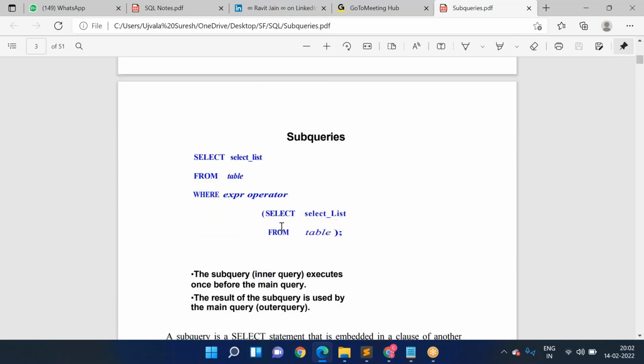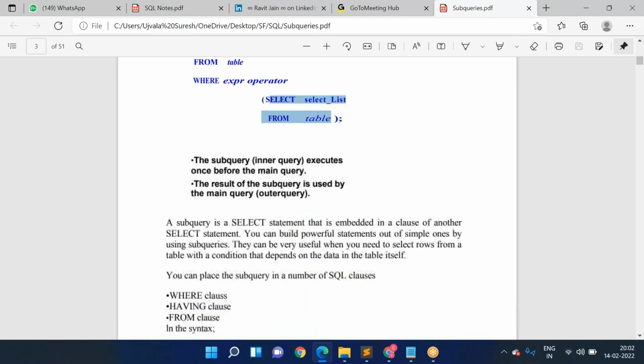This is what we did. The subquery, the inner query, executes once before the main query. First it executes the inner query, and that output is passed to the outside query. That is very, very important. The result of the subquery is used by the main query.